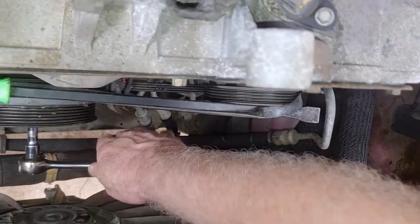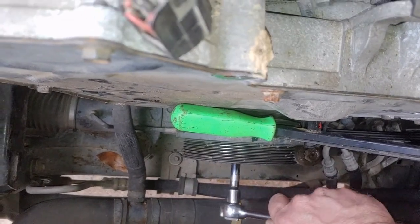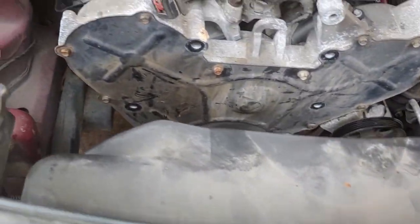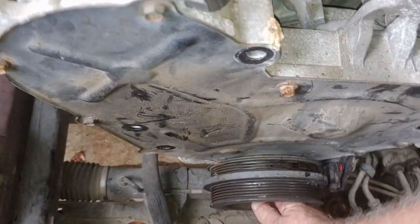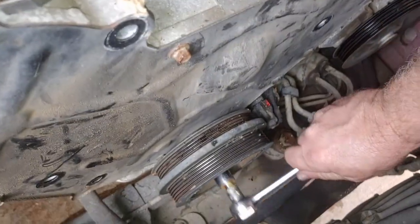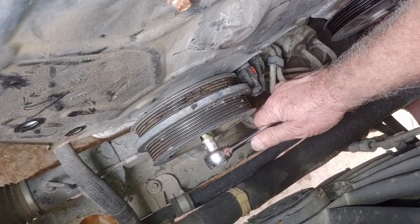Almost there. Do it again. There it is. Well, not quite there it is, but now it's off of there. How about that? Stretch to fit. Silliness. Alright, now we'll have to remove the crank pulley to get to this. Now I'm going to have to remove the crank pulley, and I'm not sure how I'm going to hold this. Not yet, anyway. I have to find some way to do this.